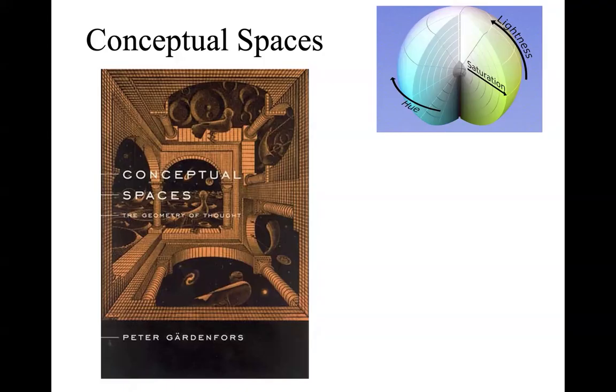So the color space is a 3-dimensional space. That is how we perceive them. And it's called a space because distances in this space correspond to similarities in our perception. So a blue color is more similar to a green color than blue is to yellow, for instance, because the distance between blue and green in this space is smaller than the distance between blue and yellow. And I've used this kind of idea to model all kinds of concepts, not just objects.